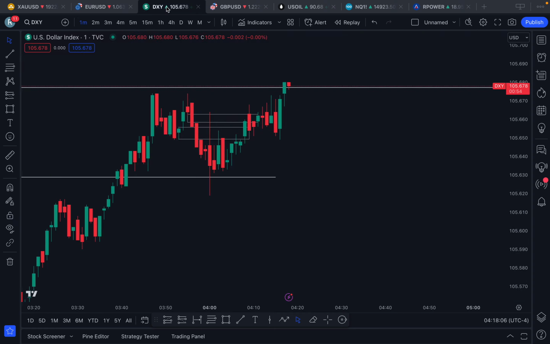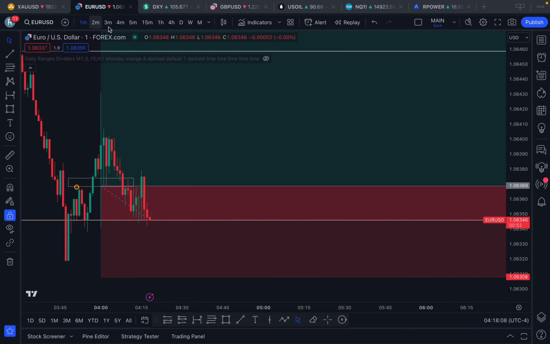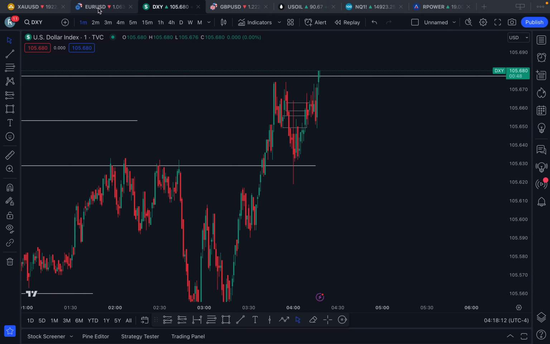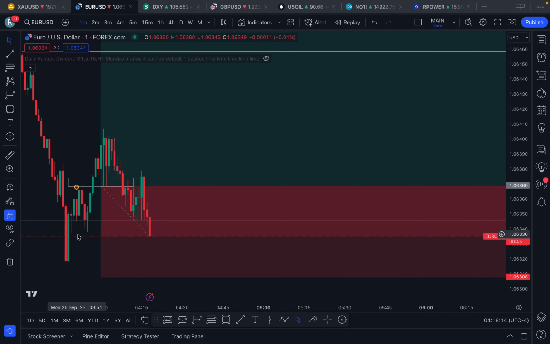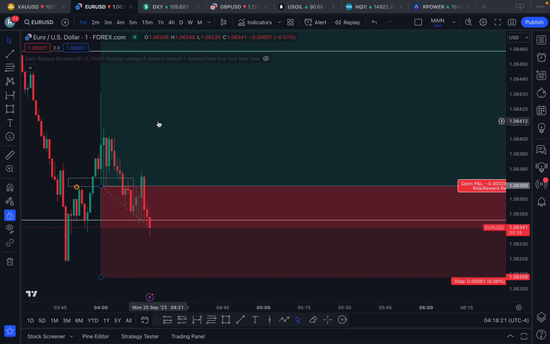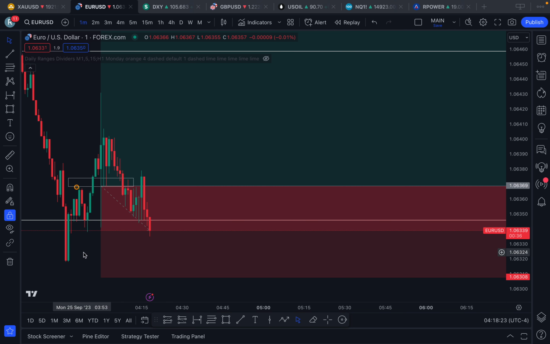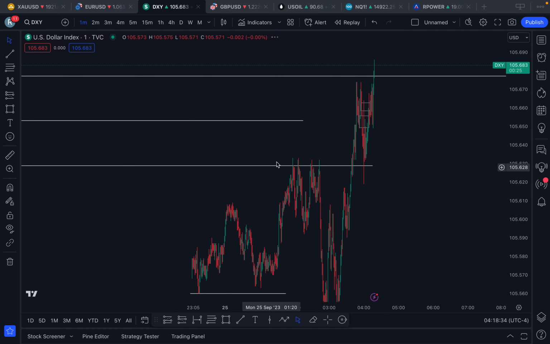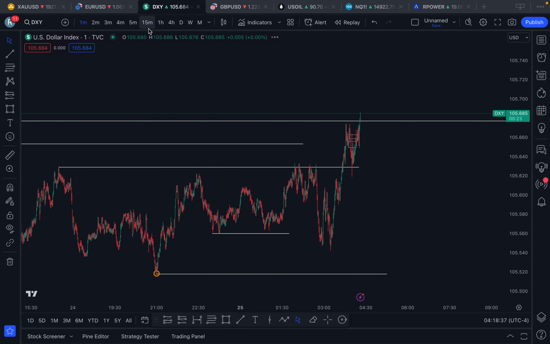Let me see dollar index. Okay, so it's already gone up. Okay. See, it attacked these liquidity, the sell side liquidity below these lows. And now I want the price to go up, slam up. Or it could even go down, it could even go below this low. But now I want to see it go up, or else I'll get stopped out. What's dollar index up to, bro?